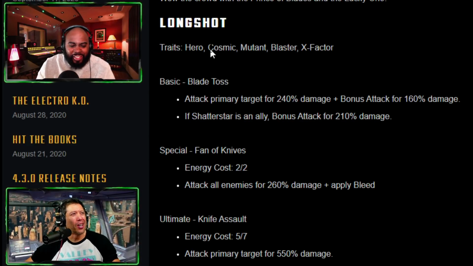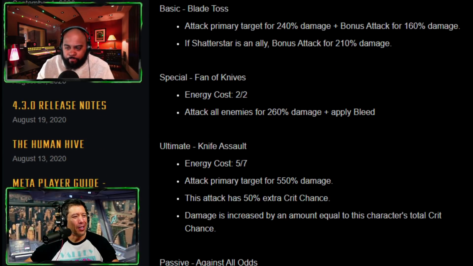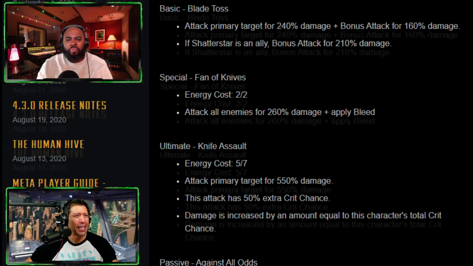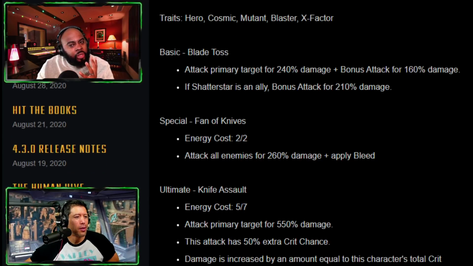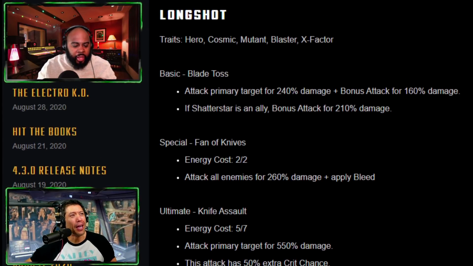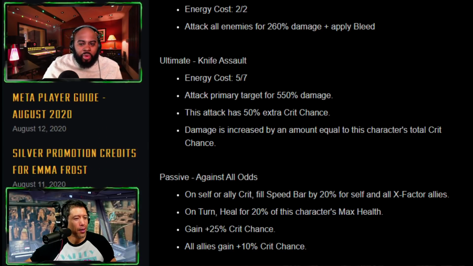All right. So Cosmic Mutant Blaster XFactor. He has that Cosmic tag. Do you think this gives him any viability in the raids? I mean, not raids, Dark Dimension 4 in some of the cosmic lanes? Potentially, depending on who you're using them with. And also, what I forgot about too, it also depends on their speed. We don't know their base stats. How fast is the base speed stat? That's going to be a big one for me.